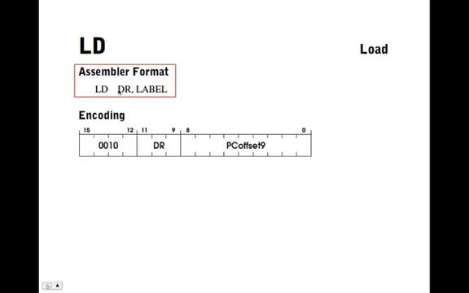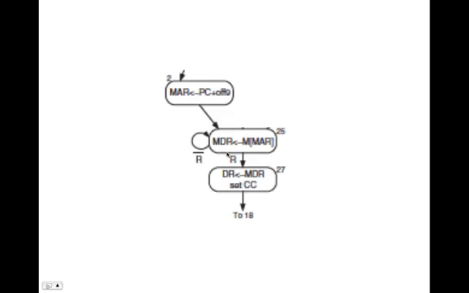However, in the machine language implementation, what we must actually input is an offset. This offset will be added to the program counter, which will give us a memory address. What actually is stored in the destination register is the value that is stored at the memory address that we just calculated. These operations are split over a few micro-instructions where we interact with memory, as this cannot be completed in one step by the LC3.